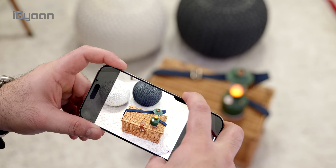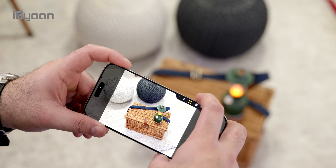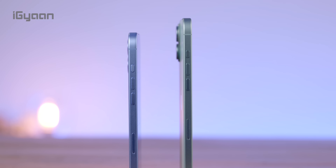You'll be using it in a couple of seconds and get used to the mechanism, especially if you've used 3D touch in the past. Another change is that the mute switch is gone and replaced with the action button — something we saw on the Pro models previously, now available on the non-Pro models. As far as outer changes are concerned, those are it.